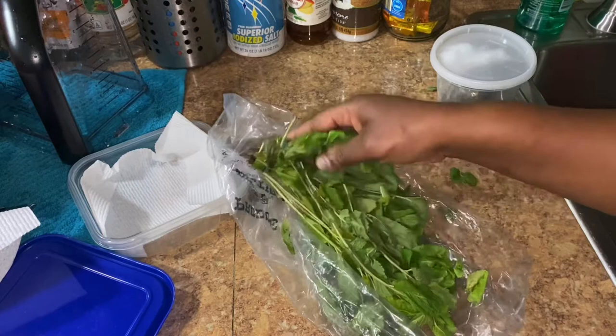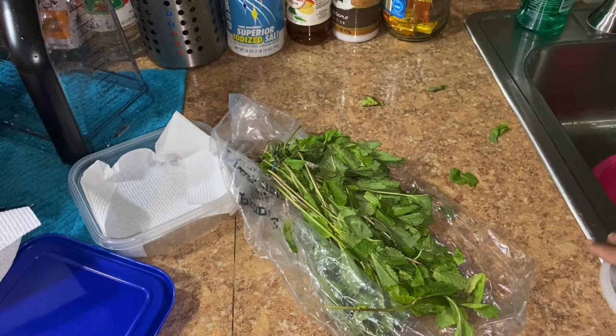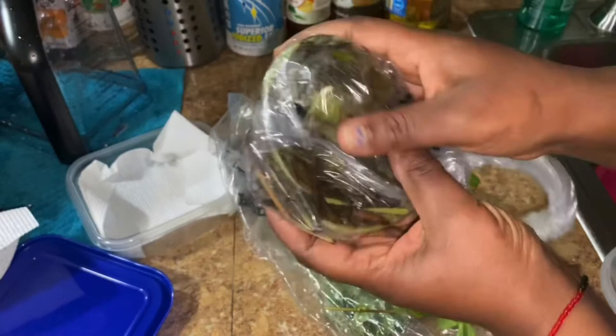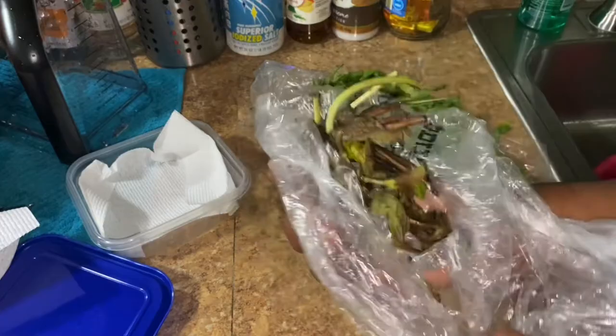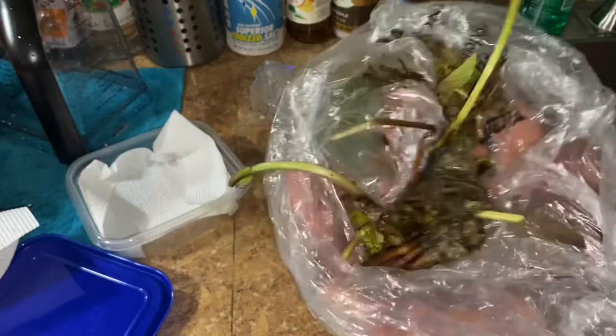So what I did was I left one in my refrigerator without being properly stored, like so, as you see here, and then it got messed up. So this was perfectly done. To show you basically, you know, what we're going to be doing — if you don't do that, this is how your mint leaf will look after a few days.